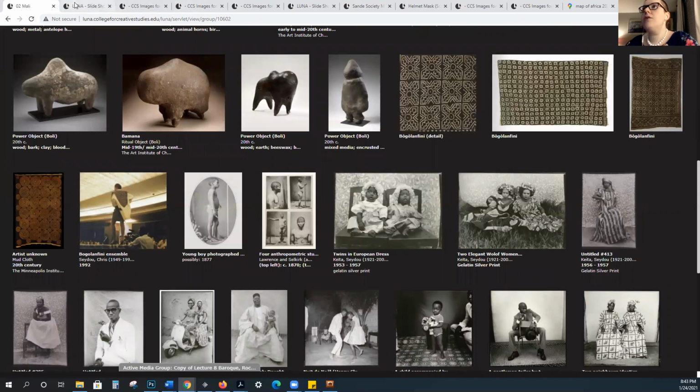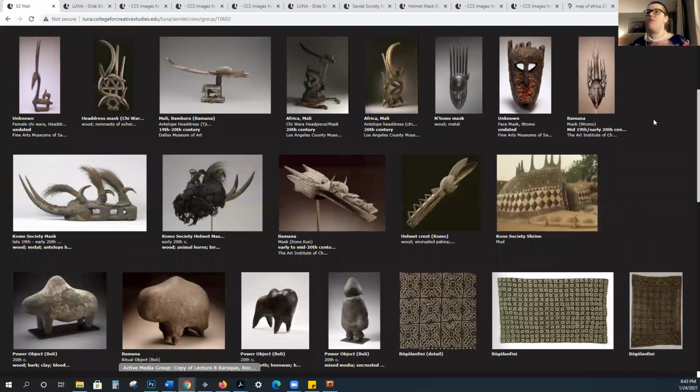And so it's important that you realize that we have this view of Africa as being static and frozen in the past, in this old, untouched way. It's really important that you realize these art forms are still being utilized. They're still being practiced in these communities, as well as combined with contemporary life, right?